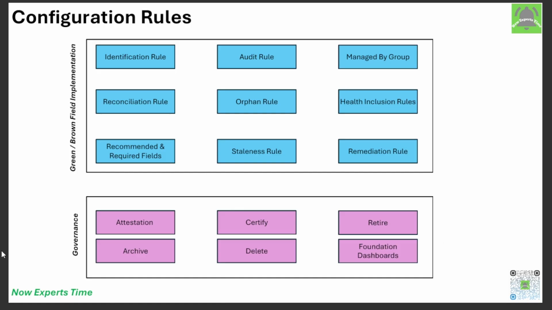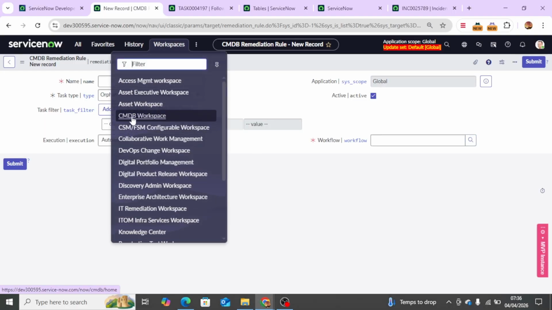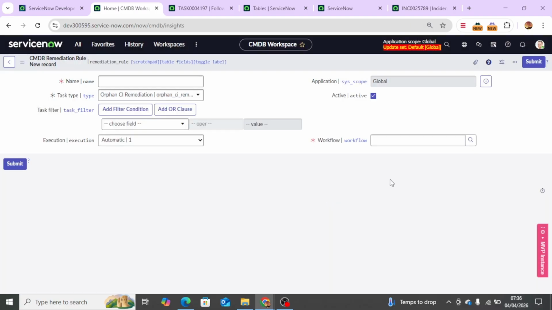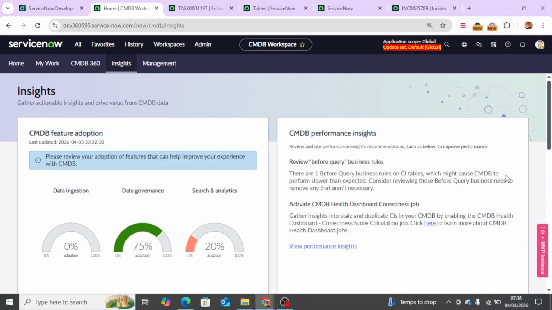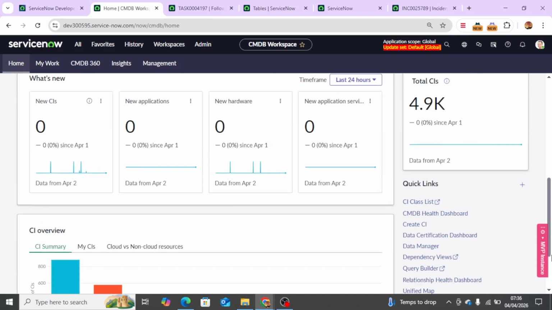Next, governance. I have explained governance in separate videos on my channel, so you can refer to them. Just a high level glimpse I can give. If you go to your CMDB workspace, inside the CMDB workspace you can see the data manager.